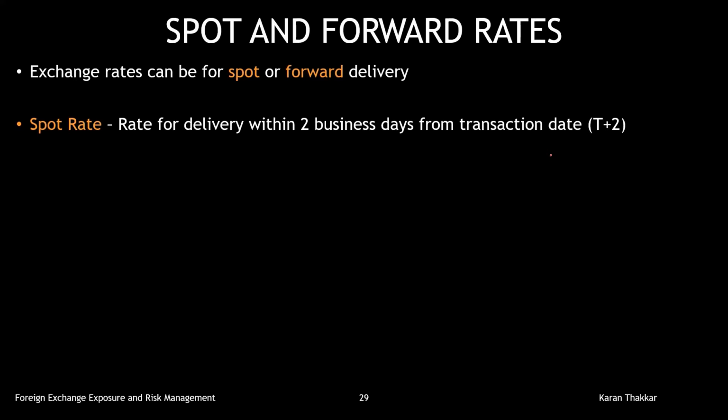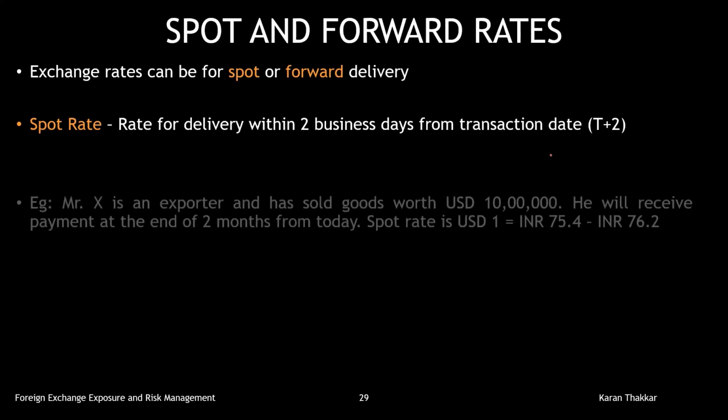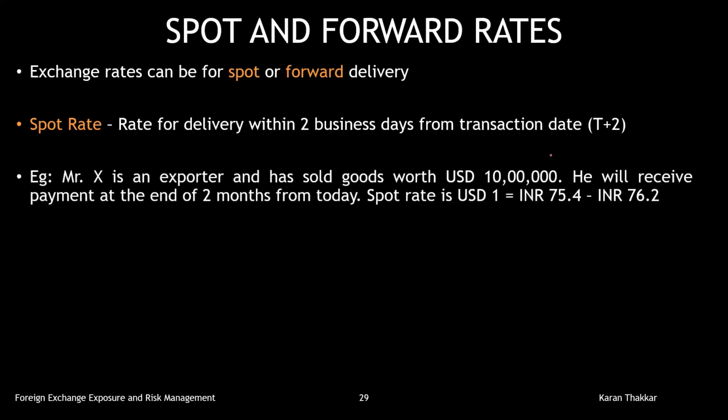But it would be possible that a trader can receive a foreign remittance or wants to make a foreign payment in future, say after 2 months. Let's take an example. Mr. X is an exporter and has sold goods worth $10 lakh. He will receive the payment at the end of 2 months from today, and we are given that spot rates are $1 equals INR 75.4 to 76.2.